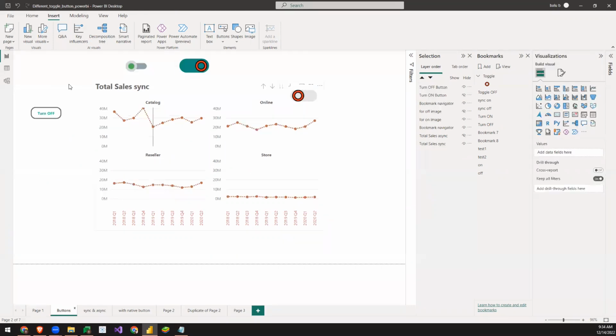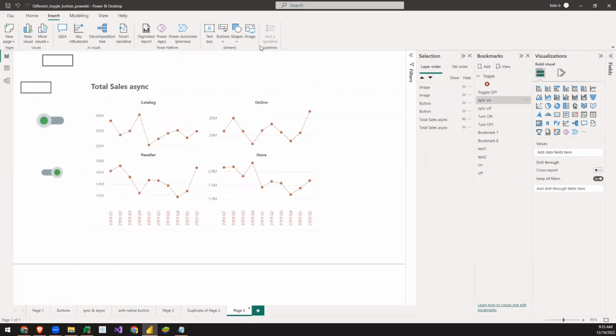But for both of these methods, images and buttons, we need to create two of them, place one on top of the other and switch between them. So what we really want to achieve is, can we do it with a single button? Instead of creating two images or two buttons and overlapping them, we should be able to switch back and forth using a single button. That is what we are most interested in.